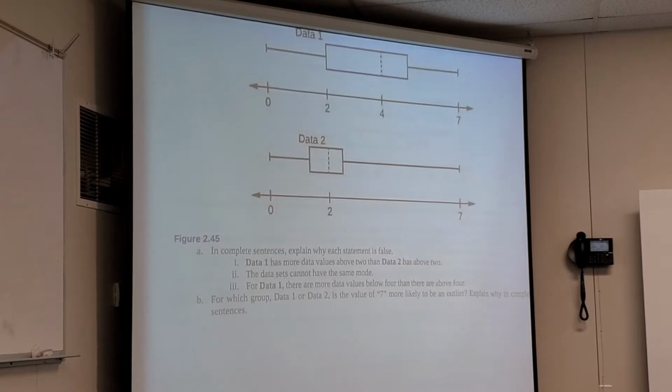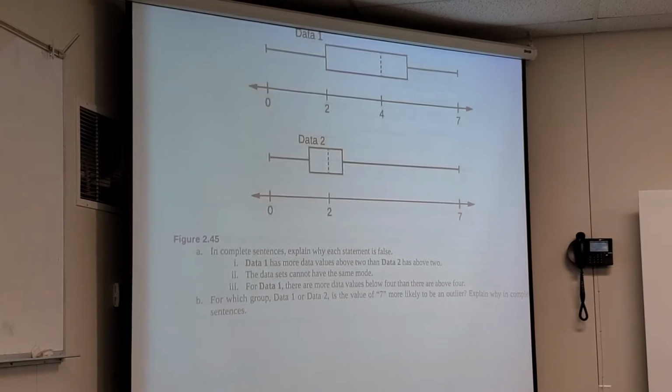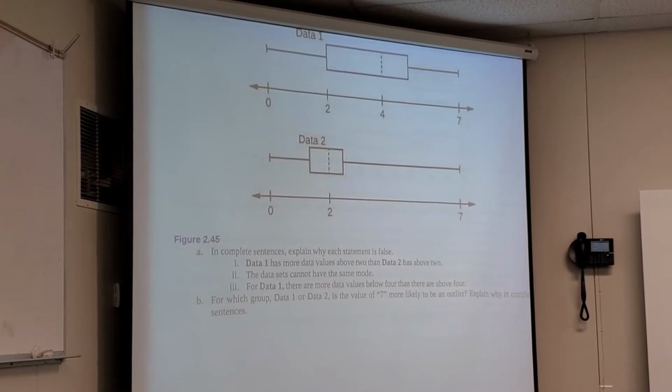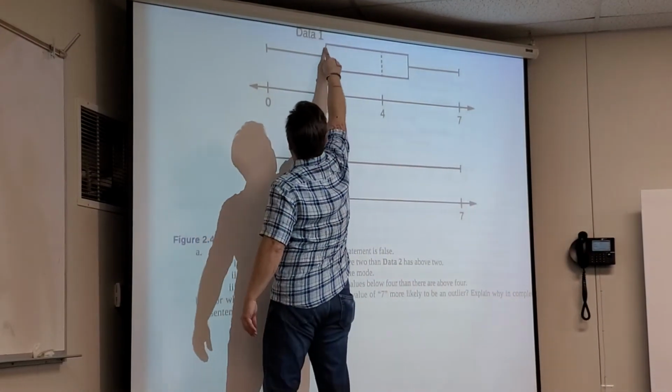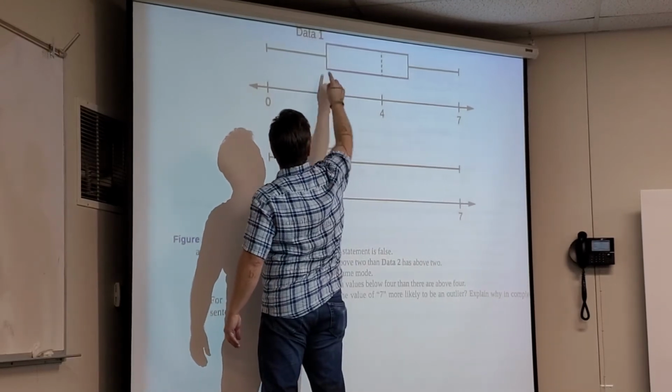But can somebody tell me, for the first data set, data 1? Let me see if you guys can do this. Can anyone tell me what percentage of data 1 is between 2 and 4? Say again? No. For data 1, right? What percentage is from 2 to 4? So, what does this mean? Don't say 2. What does this mean?